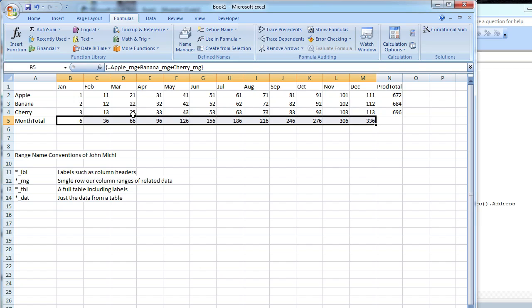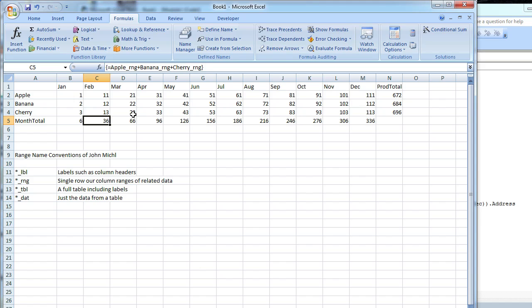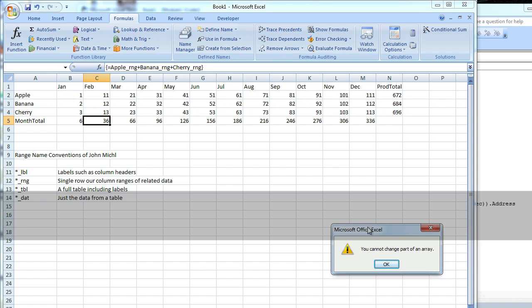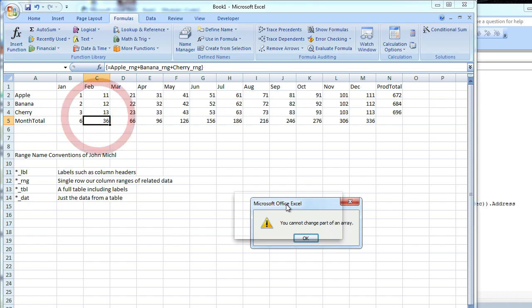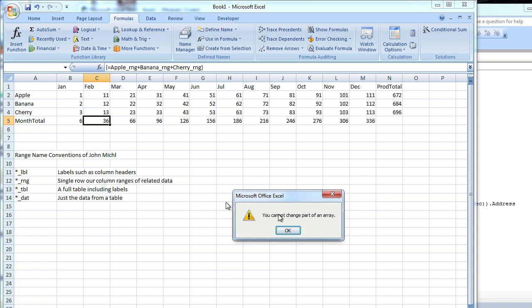Now one reason I really love this is that I don't actually have to protect this because a user cannot delete or overwrite one cell within an array. So that's really kind of neat. So I'm in total control of that. And if I want to, I can very easily reference that formula. I know exactly what is in that formula. Hope that makes sense to you. That's it.